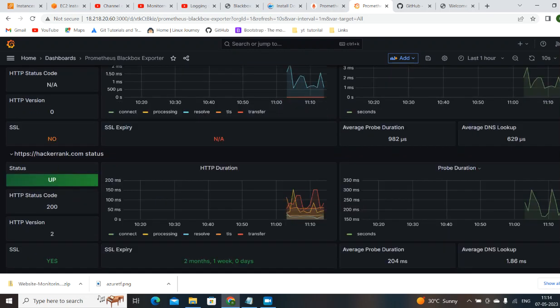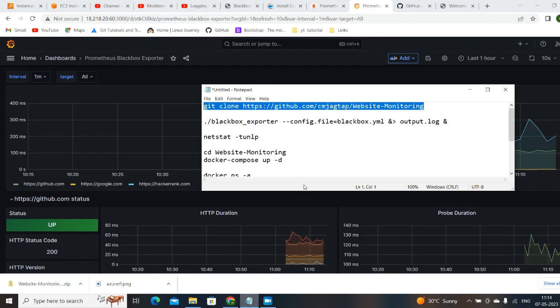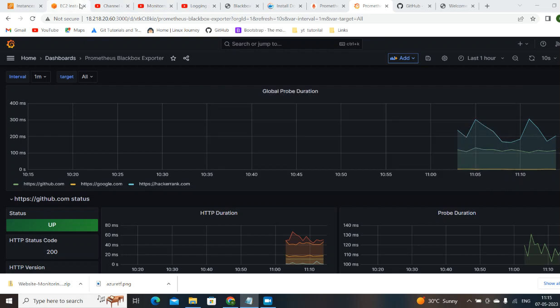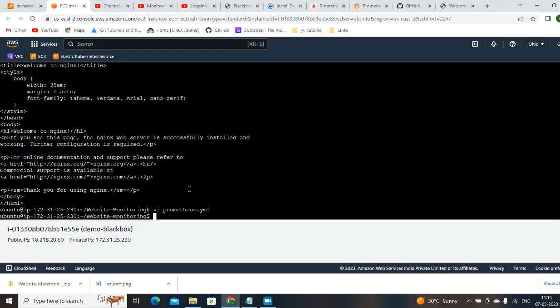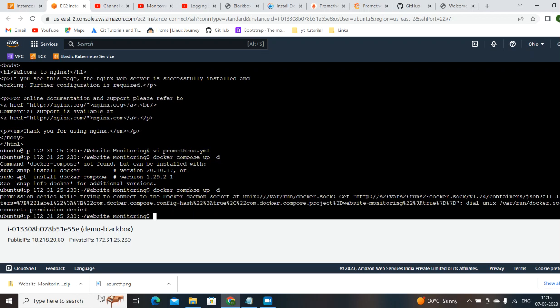Google.com. Okay, with what command have we done it? Oh, sorry, we don't have docker hyphen compose there, we have docker space compose there.